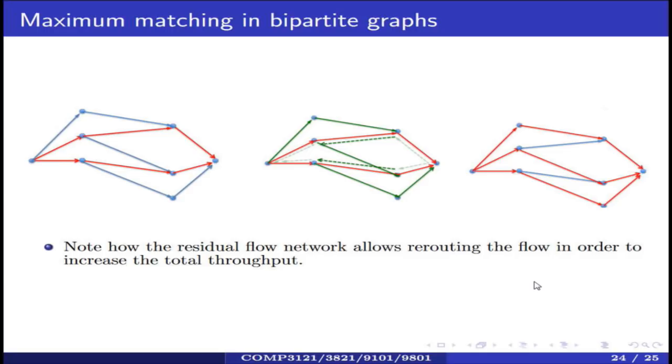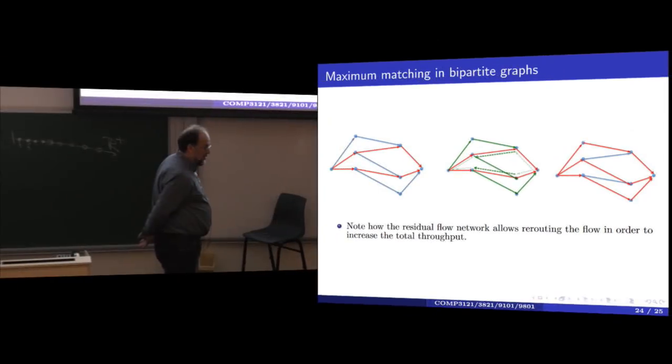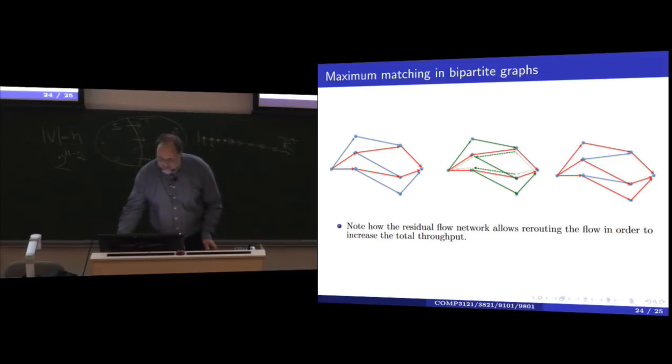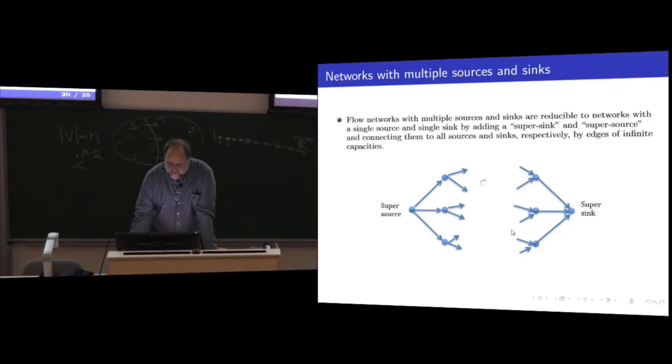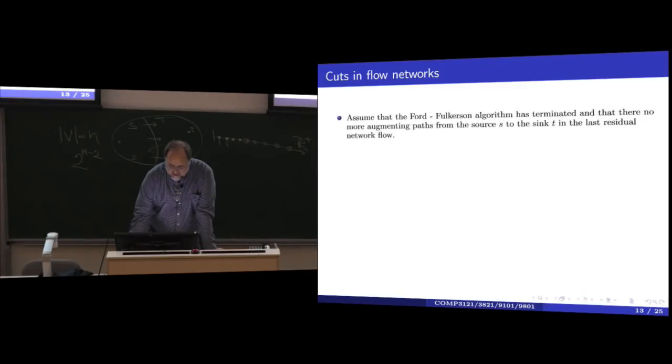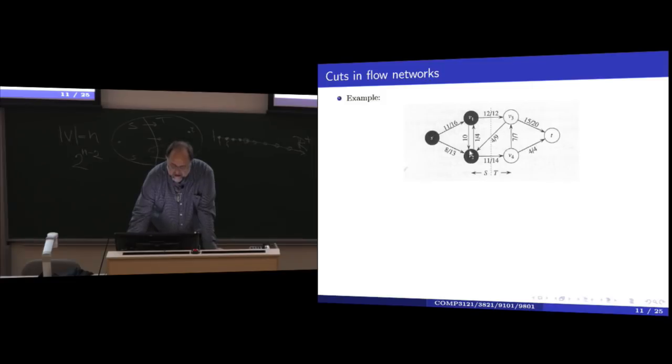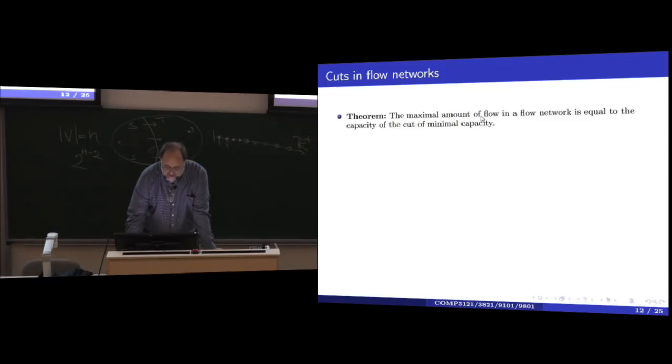Yes? Are you enforcing that you can't have clashing edges? So yes, you kind of cancel the flows in opposite direction. You remember there was an example here, for example, here you have a flow of one. So in the residual network flow, it will show as capacity of one. And when you add network flow, you always subtract the flow in opposite direction, so you keep consistency.